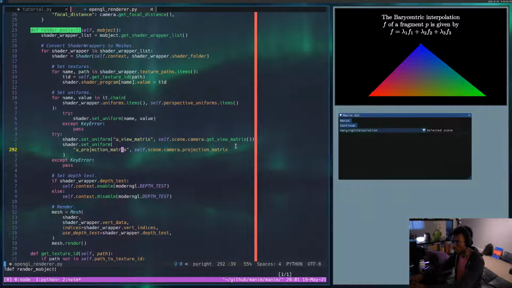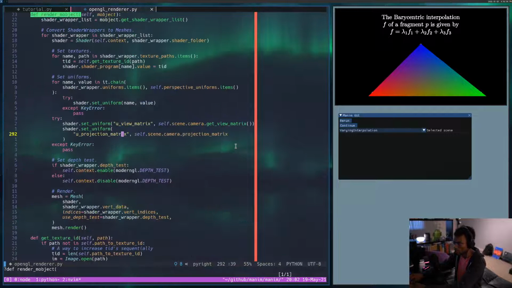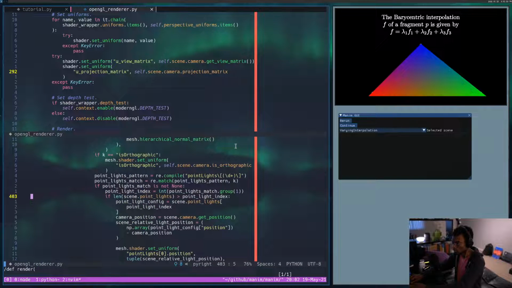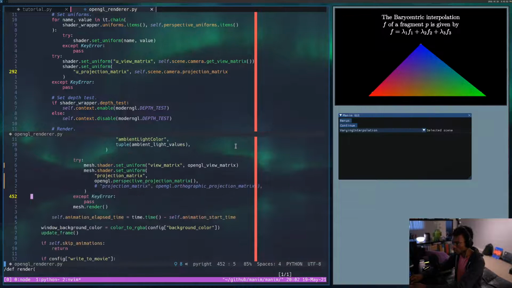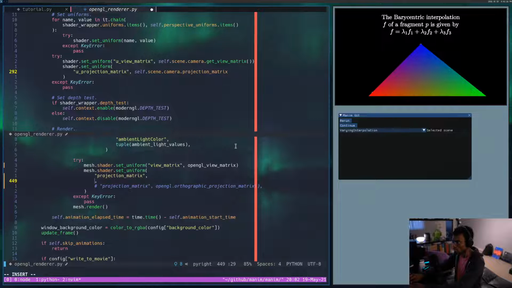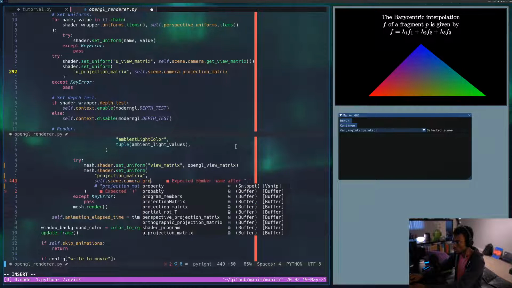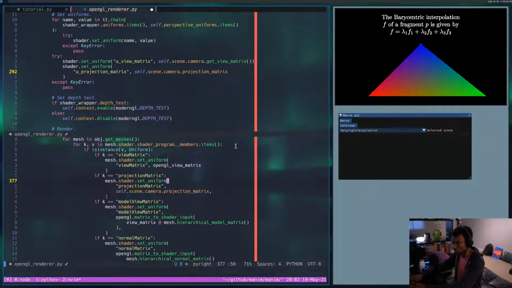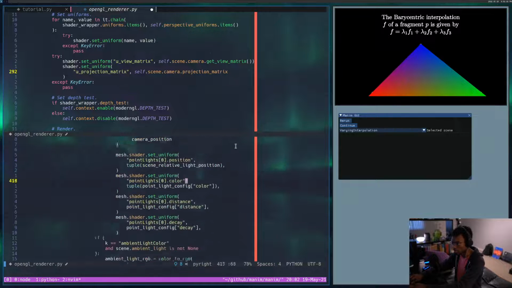Maybe those are different, I think. Yeah, this should be taking it from the scene. Let's try that. I think scene is just an object here.